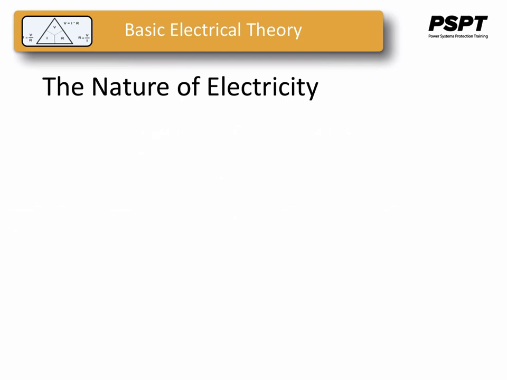Electricity is the most common form of energy. Electricity is used for various applications such as lighting, transportation, cooking, communications, production of various goods in factories, and much, much more. None of us know exactly what electricity is. The concept of electricity and its theories have been developed by observing its different behaviors.